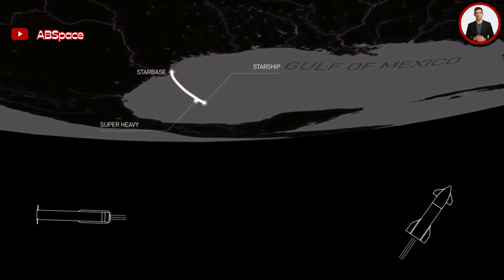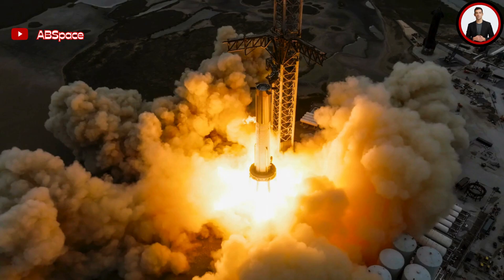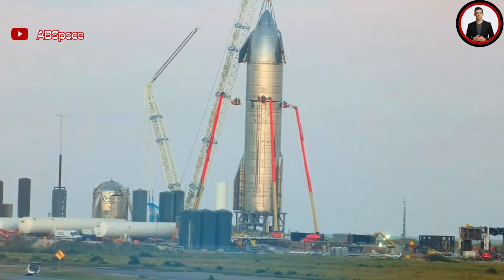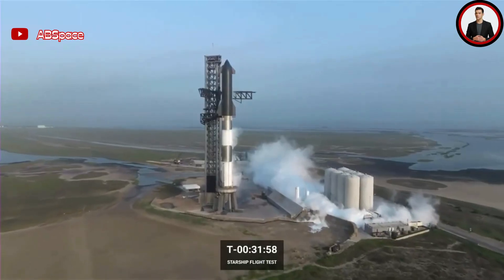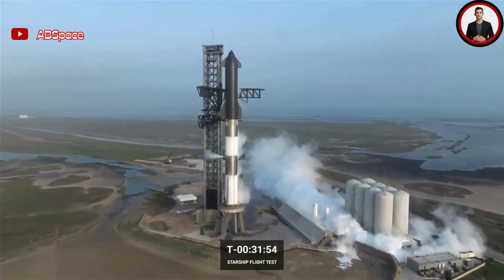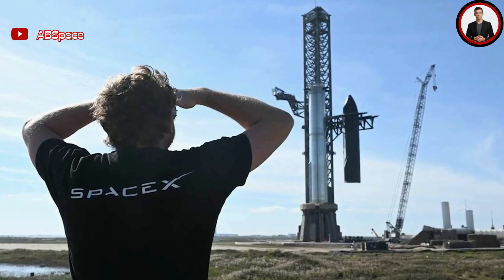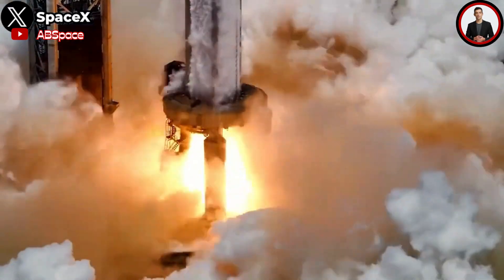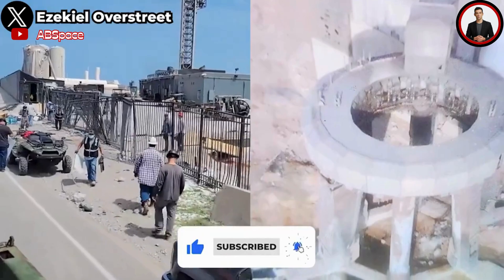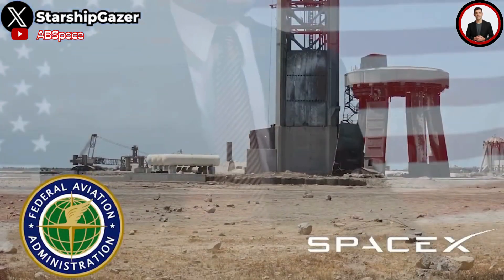It's genuinely impressive how Starship managed to maintain its structural integrity throughout — not just one or two loops but nearly four full rotations as it descended — even encountering a second Max Q event before meeting its explosive demise. Most rockets are designed to disintegrate if they deviate even slightly from their intended trajectory during launch. When building the most powerful rocket ever, Elon Musk may have predicted many challenges. The things the monster left behind on the ground were more than just a sinkhole on the OLM, and both the FAA and SpaceX were targeted for criticism by local and environmental groups, partly leading to the delay of IFT2.